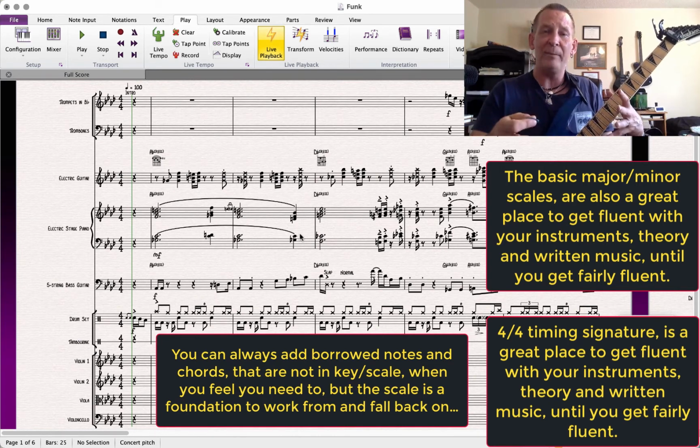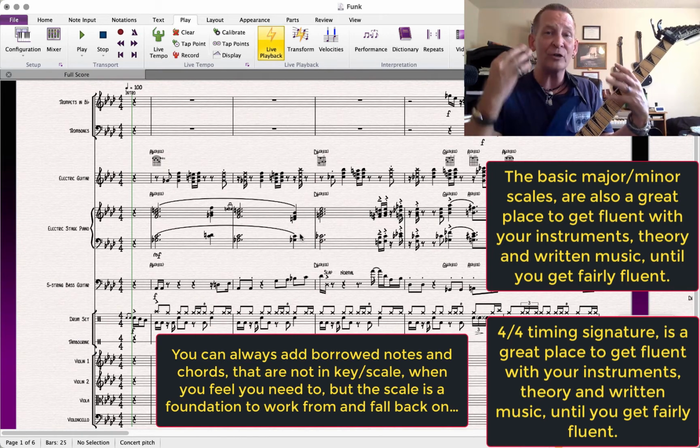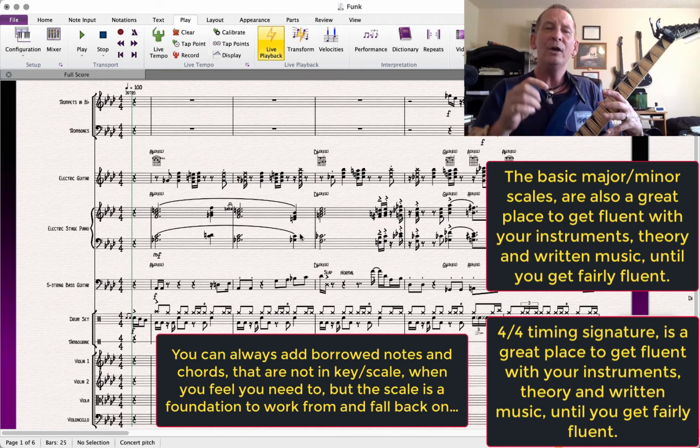You know, it's G major or it's E minor, and then if it goes out of scale or out of key a little bit, that's okay. Try to fall back into it or modulate into a different key. Does that make sense? Change to a different key if it goes somewhere else. As long as it sounds good to you, it's okay. That way, you've got some real basic structures to get fluent in.